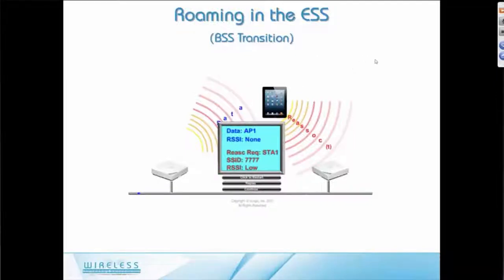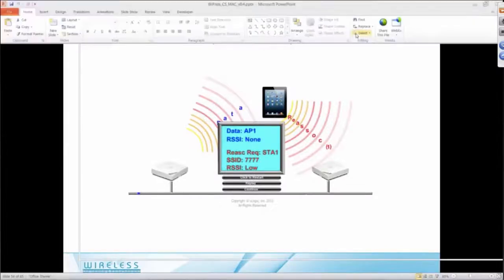The roaming protocol that I told you about, 802.11f, is really the basis, or it's very similar to all of the vendors' roaming protocols, but slightly different. Now, since all of the vendors' roaming protocols are secret sauce and proprietary, I can't really tell you exactly what they do step by step. So instead, I use the 802.11 standard to make this demonstration.